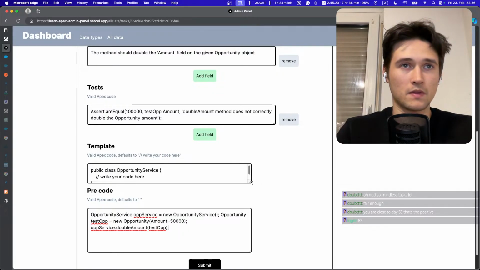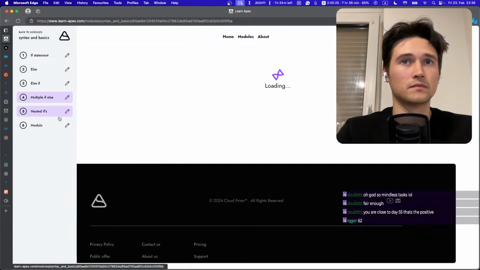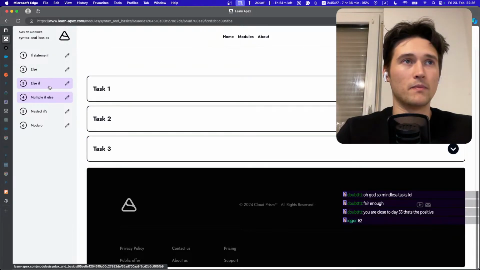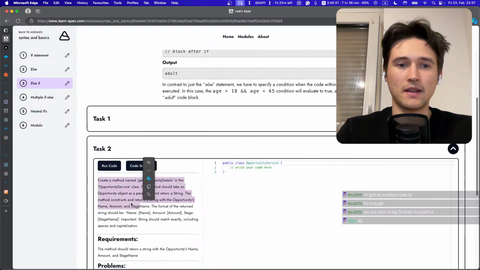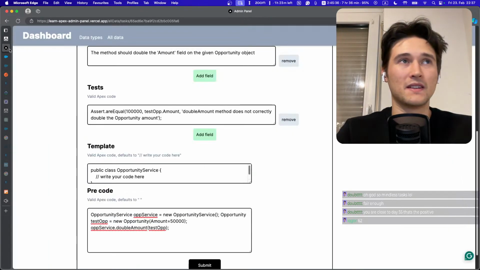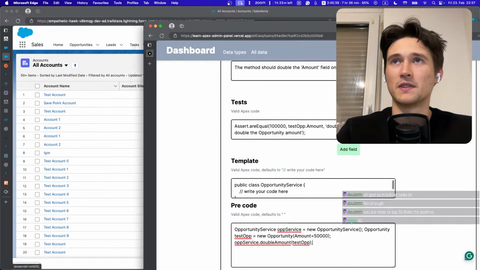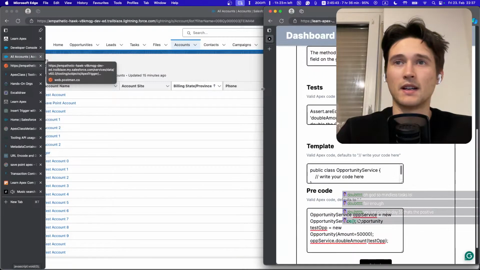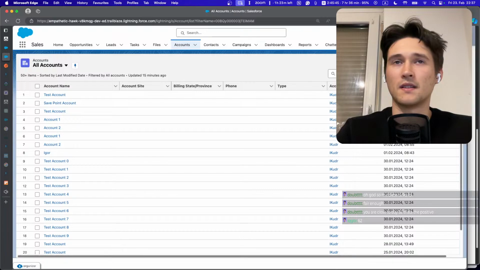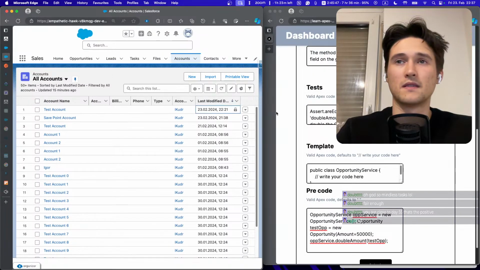Opportunity amount seems to be good. Oh wait, I think here are a couple more. I think also one of the problems is that I actually need to go and see what's inside. Wait, do I really need to switch the tabs all the time? I don't, right? I can create here this thing and this.